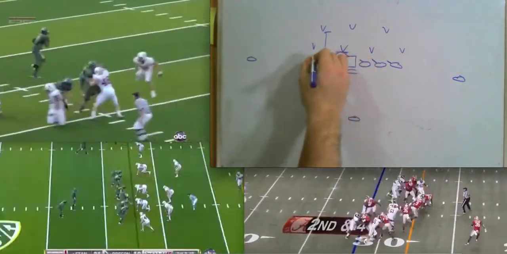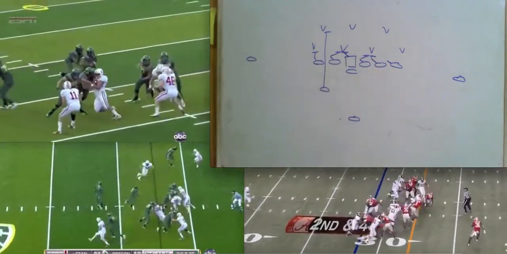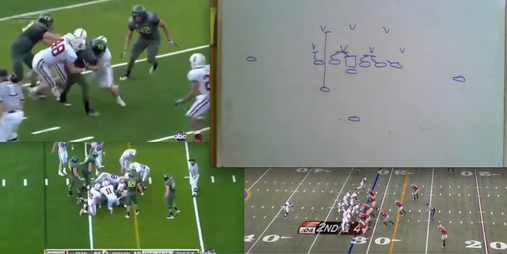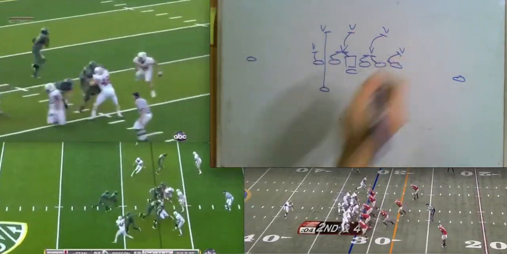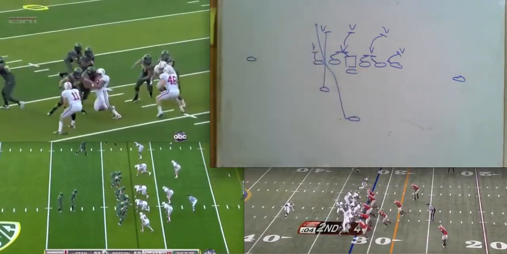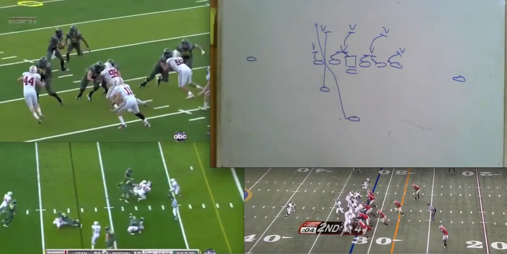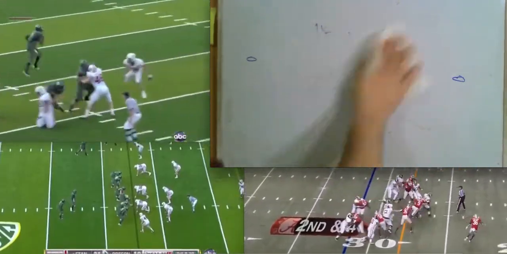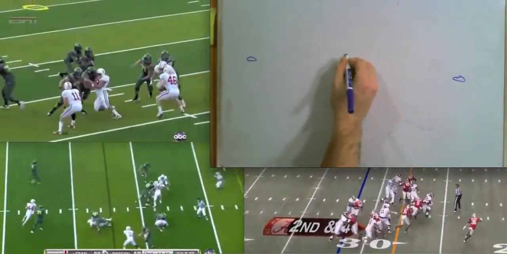All right, so I'm going to double with the nose, double with this tackle. See, it allows them to be more conscious of the backside. So we can climb out to here and turn them out. All right. Again, it could still cut back, but we're adding this ISO element to it. And then another variation that you see a lot is an insert, which is where you stick your fullback in the backside of the play.